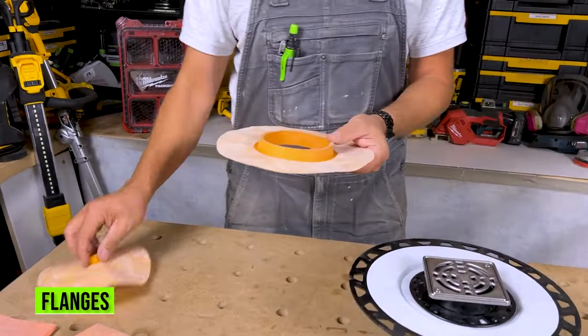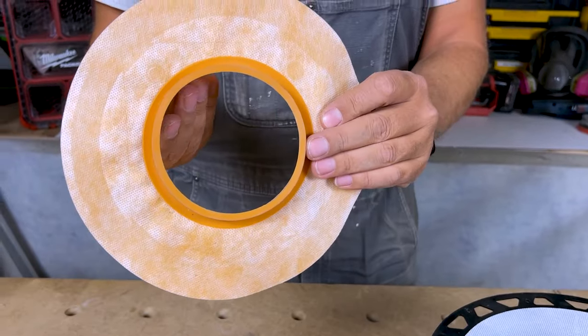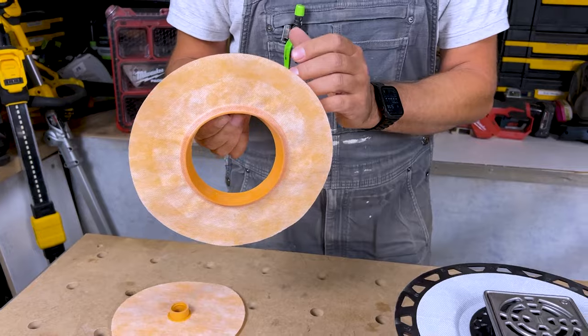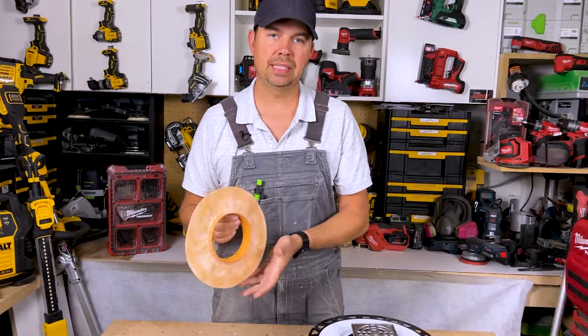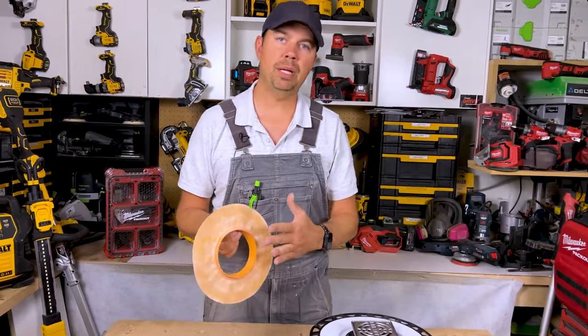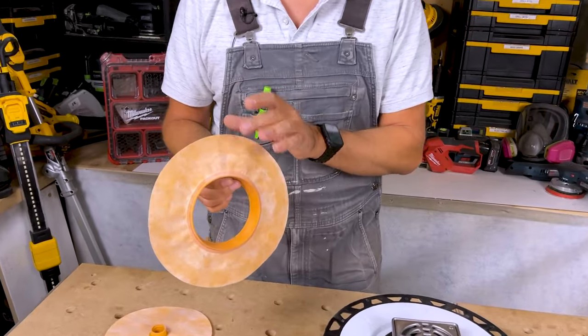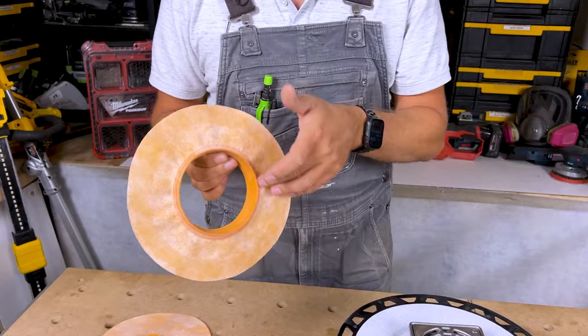There's no way for this to fail — if it leaks, it's just going to leak down into the drain hole, so it's perfect. We also get a couple of flanges. This one is for your control valve or diverter valve. It goes on to your tile backer — whether you're using the Schluter system, Denshield, or whatever. This gets thinset-ted on and then you have the whole membrane around it as well. It's a little added security, a little extra protection — water that comes down the wall will hit this flange and wrap around it.